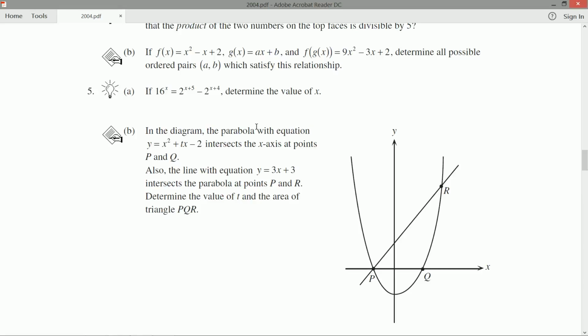With questions like this, the first thing that draws my eye is these 2's here. And I've got 16. I know 16 is a power of 2, and I'm probably going to want to convert it so that I've got the same base everywhere. Because if you can get on one side 2 to the something equals 2 to the another expression, those two expressions have to be equal because you've got the same base.